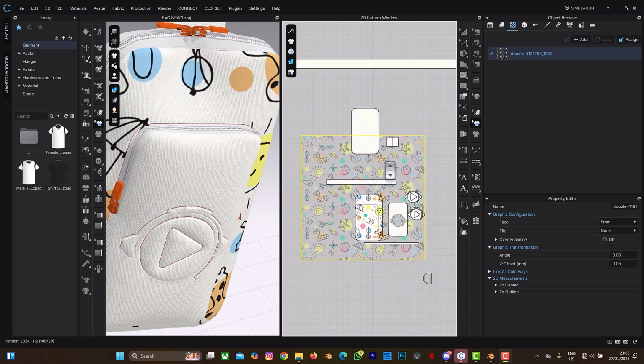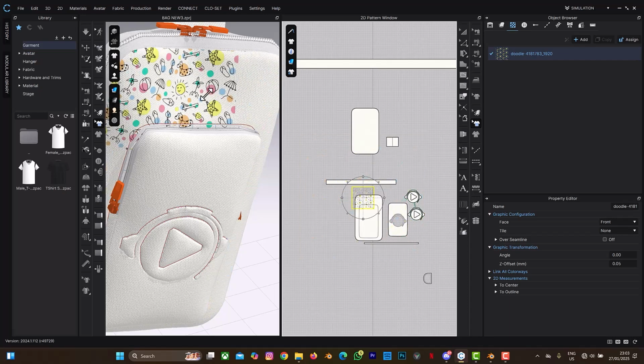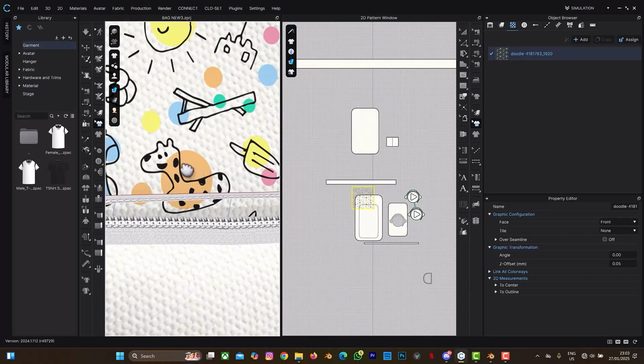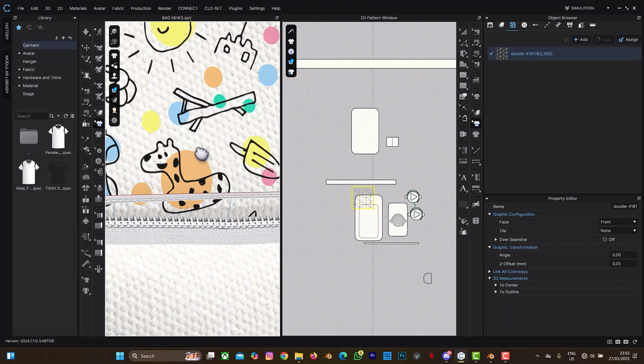So it's even looking bigger. So we even have to scale it down. Now the issue is, it's not even scaling down, but when I zoom closer, it looks like it is printed. You can see it's looking printed. It's not looking as if it's blended with the fabric. So some people do things like reducing the opacity and stuff like that just to make it blend with the fabric, but that is not how to do it. You get what I'm trying to say? So I will show you how I did this now.